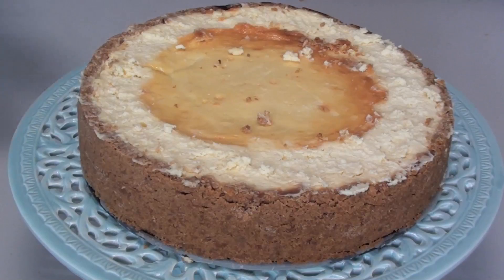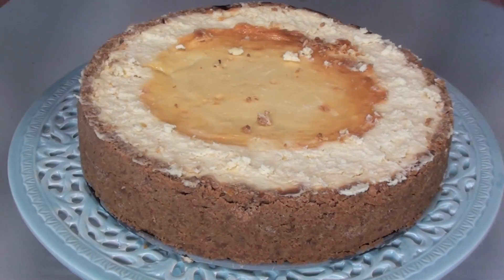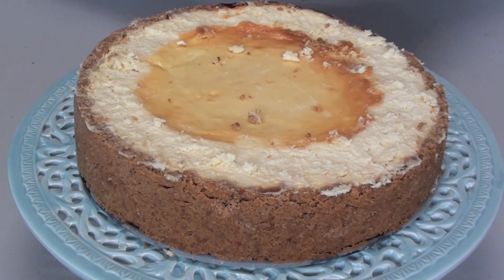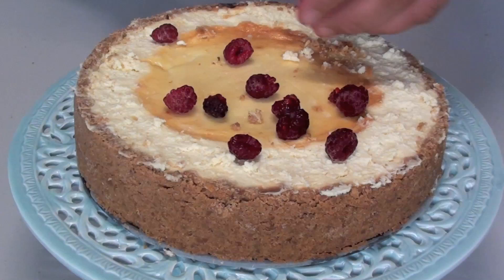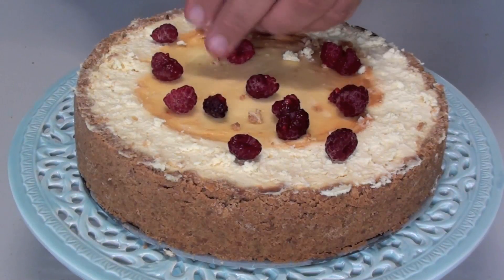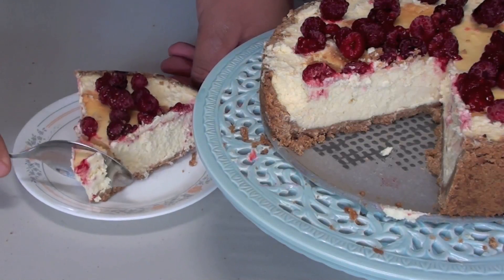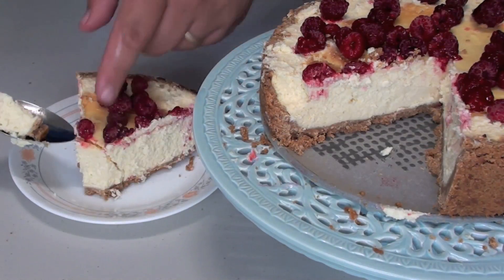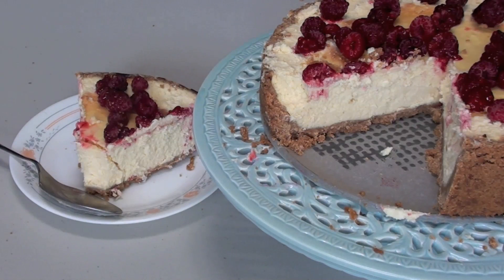This has been in the fridge for 4 hours now. I've just cut the raised bits on the outside here just for looks — it wasn't burnt, I actually had some and it tastes pretty damn good. Before we serve it up, I'm just going to give it a quick dressing. I've got some raspberries here and I'm just going to evenly put these on top, just for that extra look — it adds a bit of taste as well. Let's give this a try. Oh yeah — oh that's fantastic! I've had New York style cheesecake before, but that's just fantastic. There is nothing better than a homemade New York style cheesecake — that truly is delish.